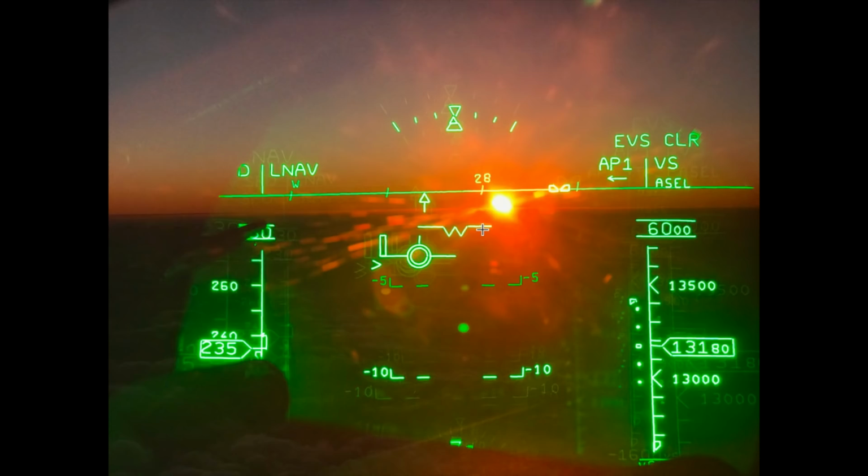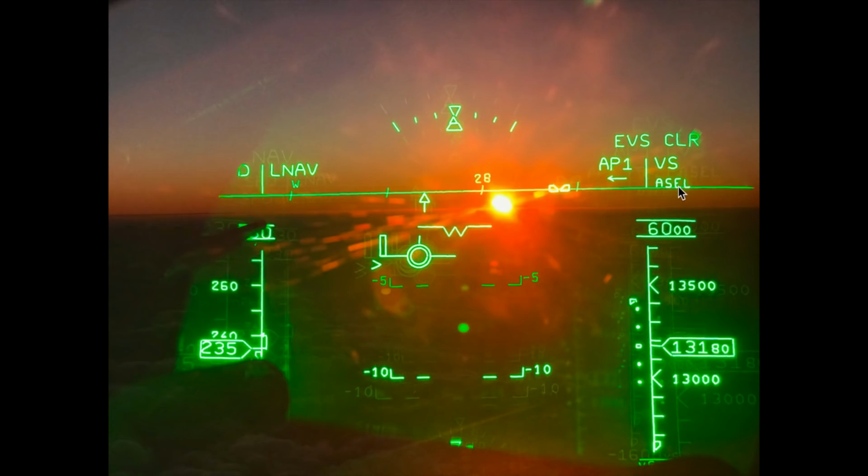The nose attitude of the aircraft is indicated by this W symbol, and there you can see it is about 2 degrees below level. This is the pitch scale, that's indicating -5 degrees, and this is indicating -10 degrees. So this is the nose attitude of the aircraft. It is indicating nose down, and yet the horizon line is still above the visible horizon. If I were to put the aircraft into a climb, this W would move above the horizon line, but the horizon line would not move relative to the visible Earth horizon.